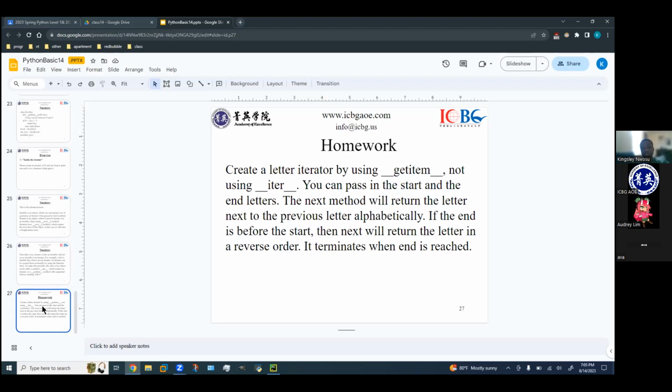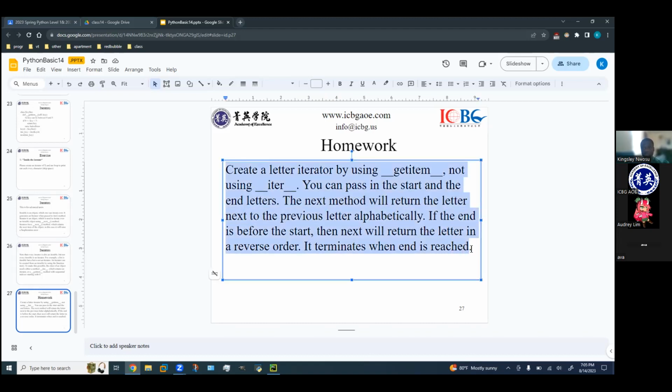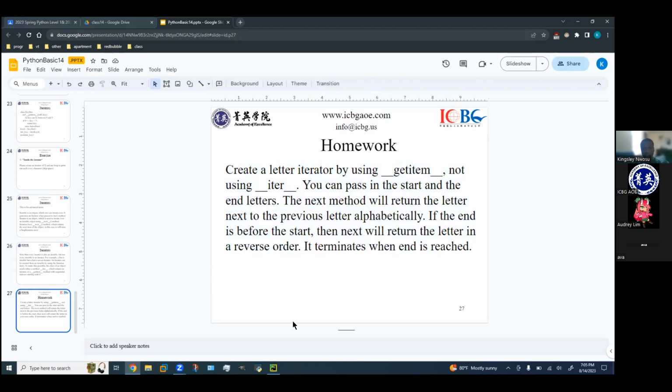The next method will return the letter next to the previous letter alphabetically. If the end is before the start, then next will return the letters in reverse order. It terminates when the end is reached. This one's actually pretty challenging, so much kudos to you if you are able to do it. But I'll post this.